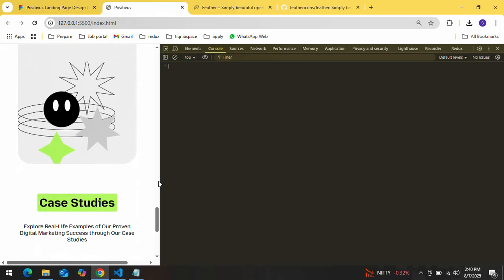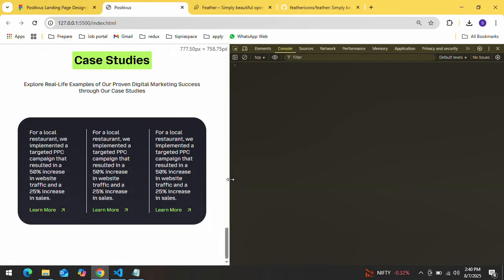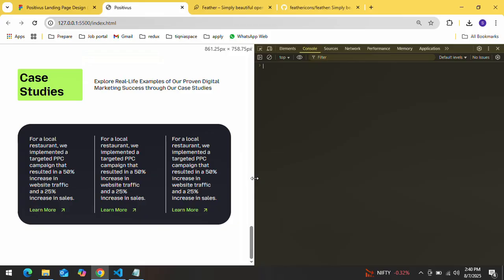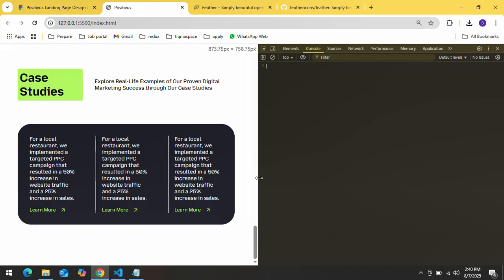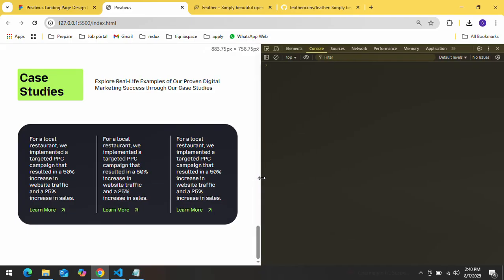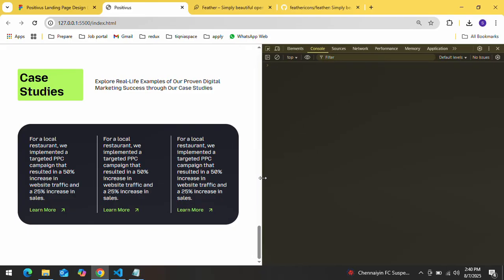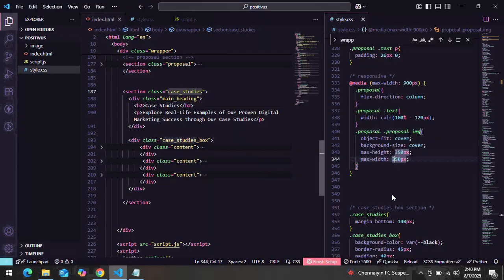Now go down, and what we are doing, we are doing this one. So at this point, maybe this point, okay, let's do it for 880.